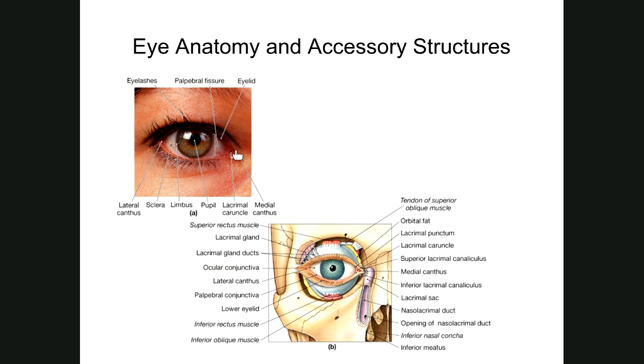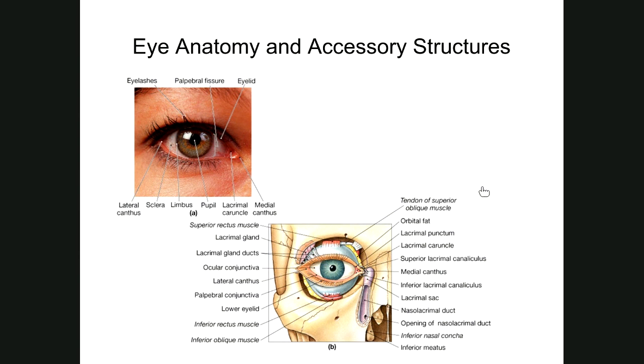Now the lacrimal puncta are going to be on the medial aspect of the eye, and look at this picture on the right-hand side. See where my pointer is? Lacrimal punctum, that's the one in the upper eyelid. The one in the lower eyelid, this little dot, is not labeled. So you can see these openings that are going to drain off the lacrimal fluid or the tears. Okay, so blinking sweeps tears over the surface of the eyeball toward the lacrimal puncta, those two openings. Now girls probably see that because when they put makeup on around their eyes, they probably have seen those. Guys probably never seen them in their life, but that drains tears off.